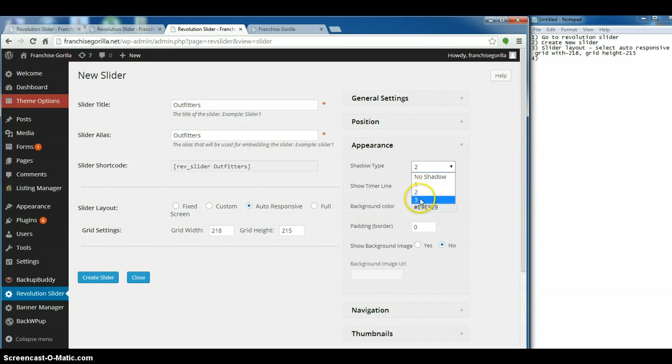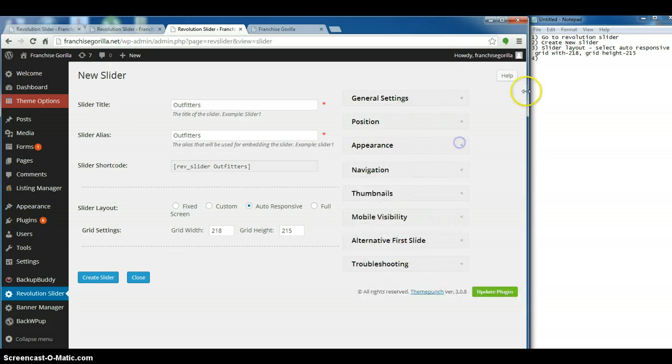Either 2 or 3 is a really dark shadow and 1 is barely any shadow, or you can just do no shadow, whichever way. I'll stick it at 1 right now. And then you can also change the background color, and I'm actually going to do that. Just change it to white since all of your logos are white as well.